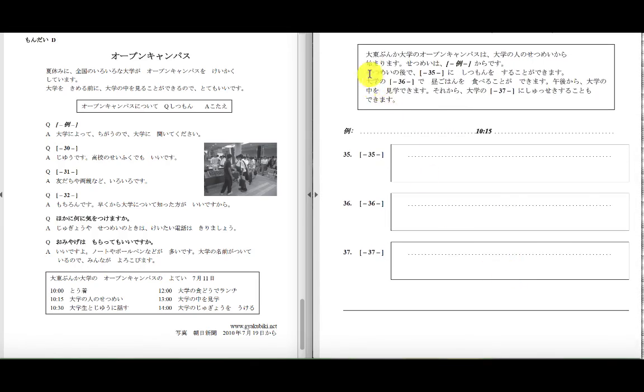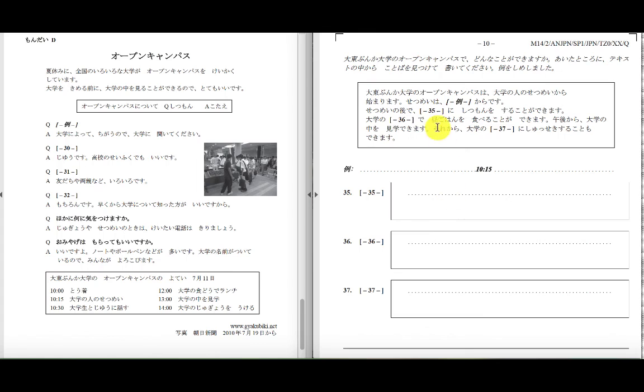Here we are. You've got the text here rewritten. If you like, condensed, you've got 35 and 36 and 37 missing. So you will be choosing words. And if I can just check, you've got to take the words here. It says tekisto no naka kara, from the middle of the text. Now that doesn't mean the middle of the text. That means throughout the text. It just means from the text. So 35, 36 and 37, those are words there which you will find in the text. So you will choose the appropriate word which fits in that sentence to make it match the meaning of the text, and you will write it in.